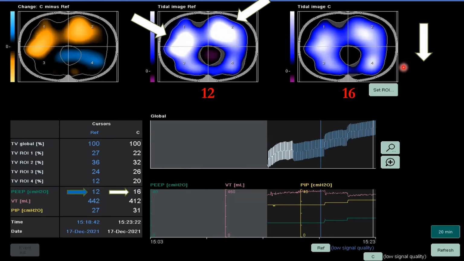And you see the difference here, much more ventilation here, less there. That's represented again by orange. The increased ventilation that is here, better here, that's represented by the blue. We see the impedance curves going up, and we have 12% distributed over here to this region, and we were able to increase this region here to 20.